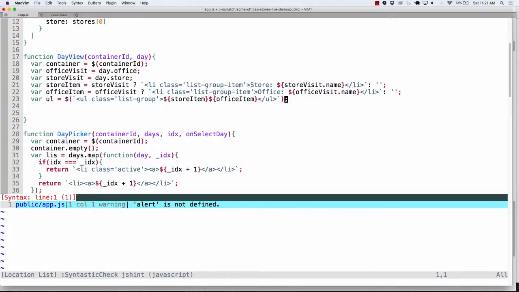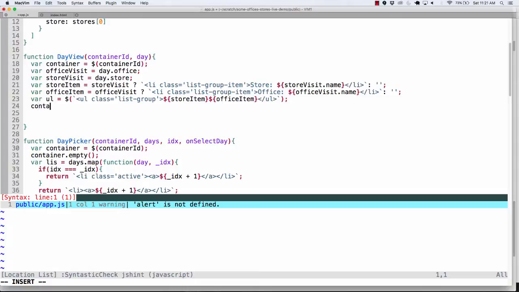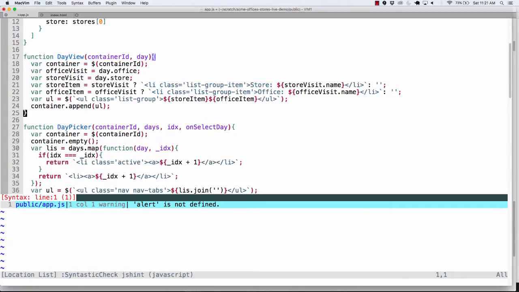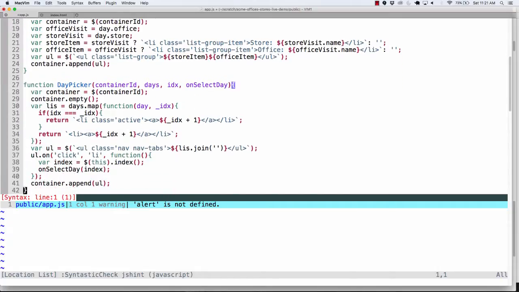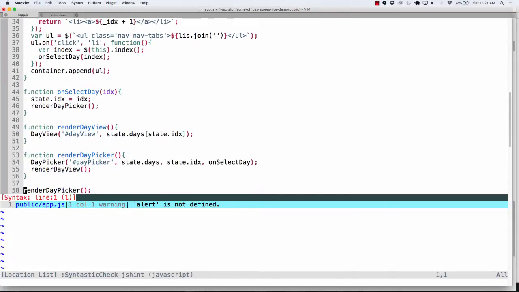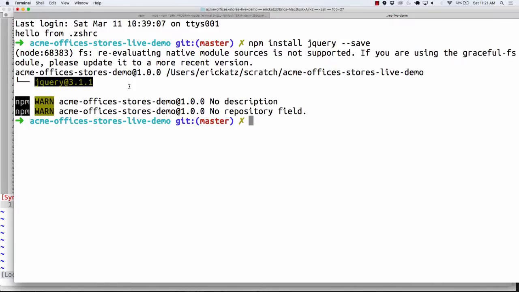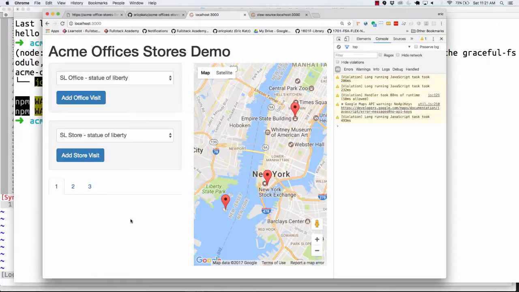And we'll say container.append UL. So these are all jQuery methods. When we render our day picker, we'll end up rendering our day view. Let's see if this works.